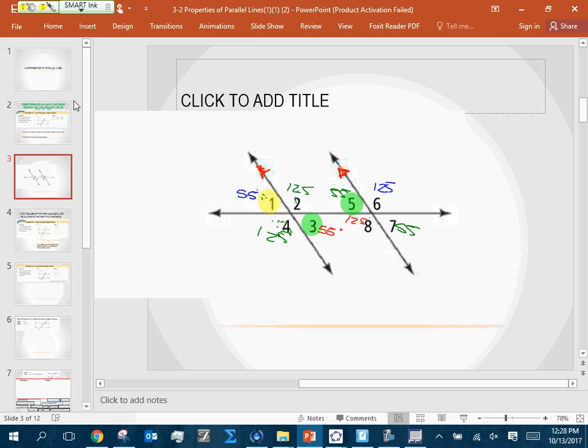Okay. We also have, if I look at that angle there and that angle there, what do we call those in reference to the three lines? Alternate exterior. What do you think the relationship between alternate exterior angles is? Congruent. Okay. What is that angle there and that angle there in comparison to one another, and how do we name them from the lines? Those are corresponding. What do you think the relationship between corresponding angles is going to be? The same. They're the same.